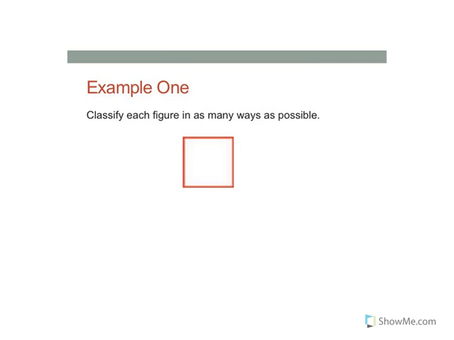Okay, here's our first example. Classify each figure in as many ways as possible. So when first looking, we can tell that this has 4 congruent sides. This is a square. Okay, but looking back at our chart and each of these, we want to make sure that we can cover all quadrilaterals that we've talked about so far. So we know it's a quadrilateral, but we're going to focus on what type of quadrilateral it is. So we know it's a square because it has 4 congruent sides and 4 right angles. If it's a square, it's also a very special type of rectangle.